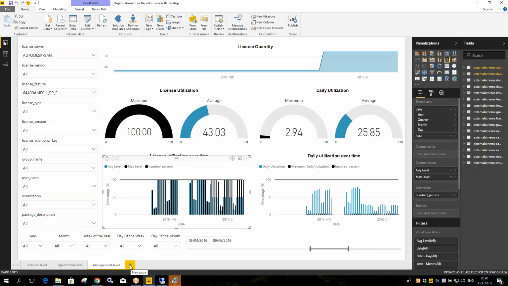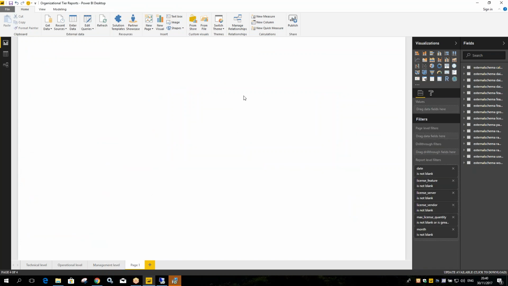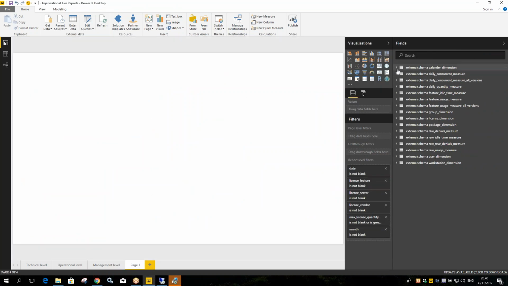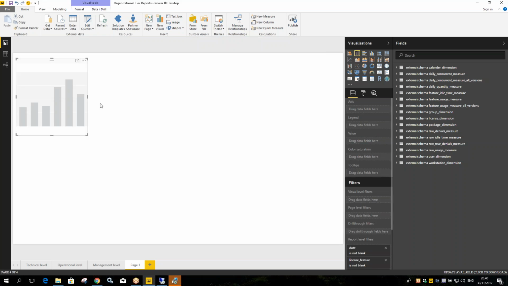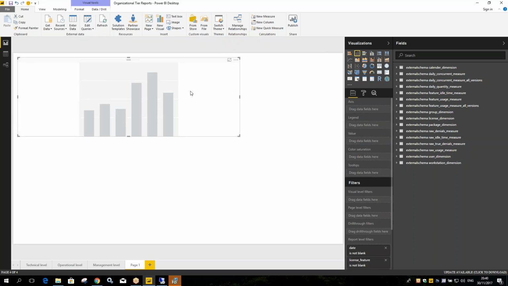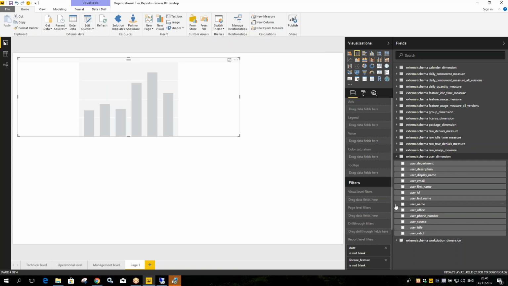So let me quickly show you how to create a new report. Let's say that you want to see all the usage time per user. For example, you just want to see that. So we can just select a bar chart, select user dimension, and within it we get users.